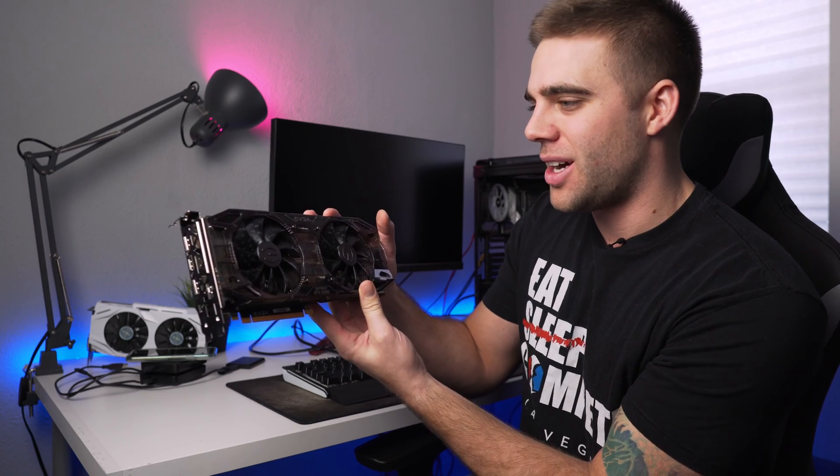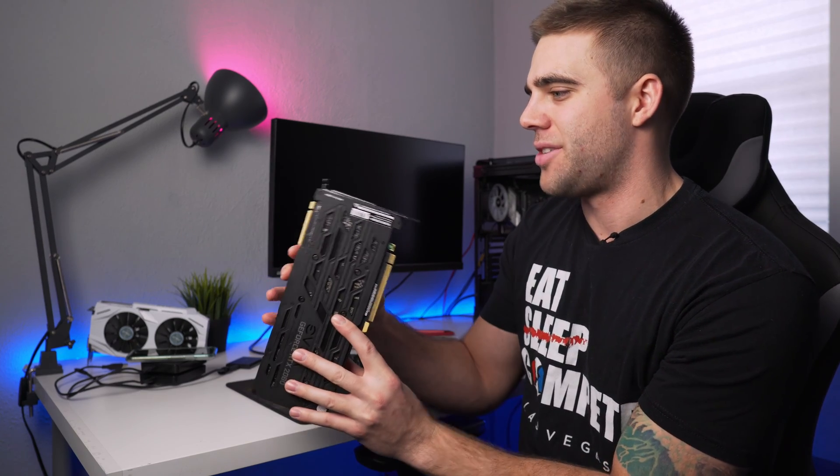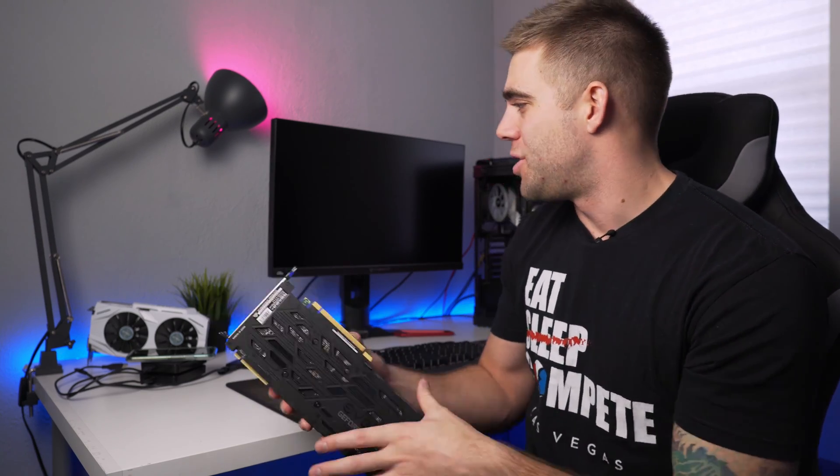Part of me was thinking, what if they upgraded me to the 2080 Super just because? That would have been really cool. But anyway, this looks pretty awesome — I'm really glad this is back to me finally. I already took the 1060 out of the machine that I was using for a little while. That'll go back in the budget machine and I'll do whatever I want with it. But for now, let's go ahead and stick this back in the machine and see if it works.